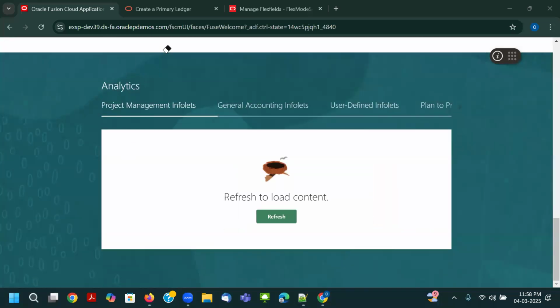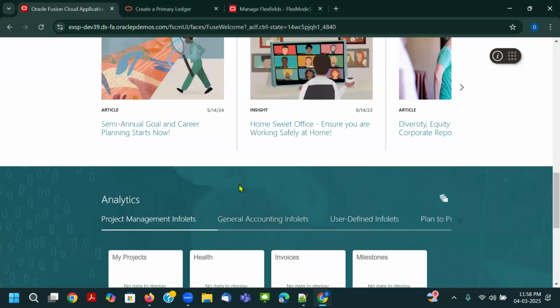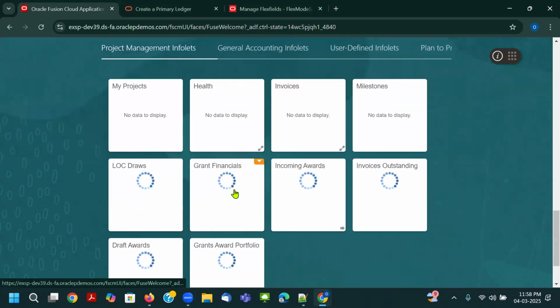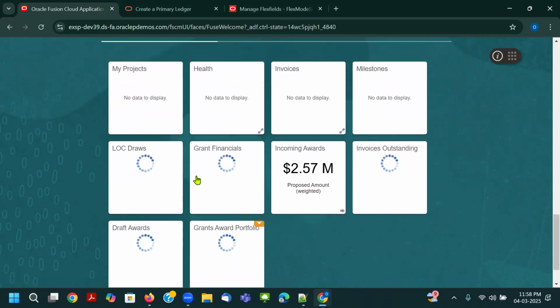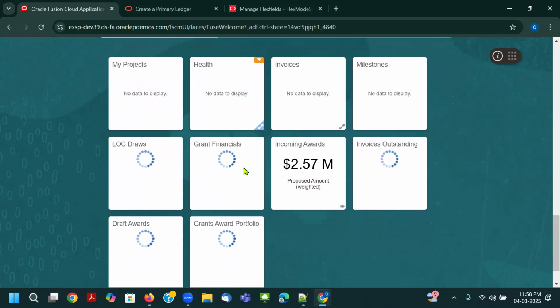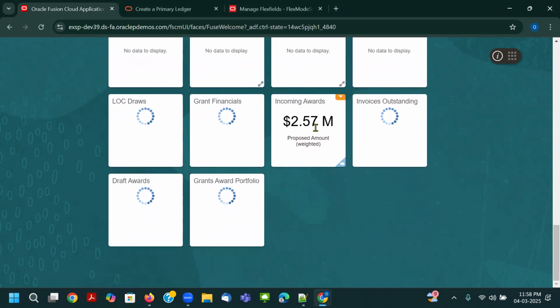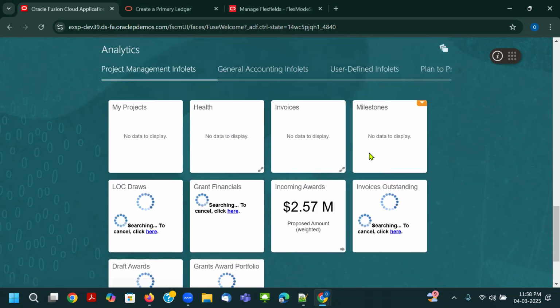This analytics is nothing but info lets. If the board of directors, CEO, CFO or chairman want to see a high level report in figures, graphs, pie charts and diagrams, by using this analytics we can show that report with the help of account monitor or some other custom analytics reports. Here we can see all the information in figures. It won't show the individual transactions, but info tiles let us see all the transactions.